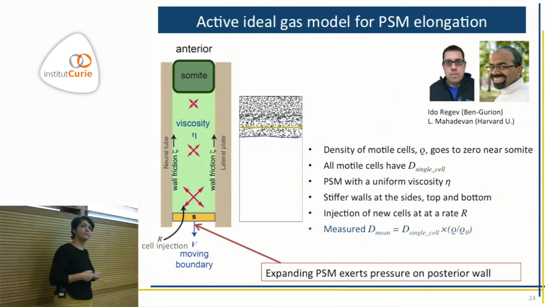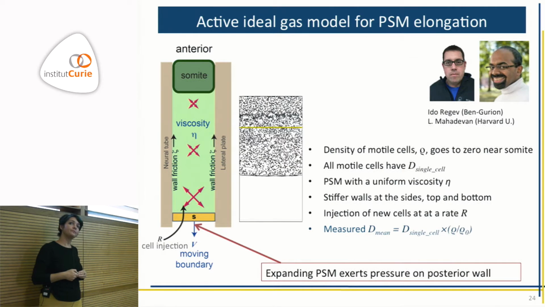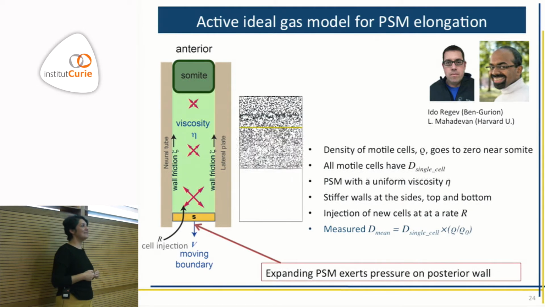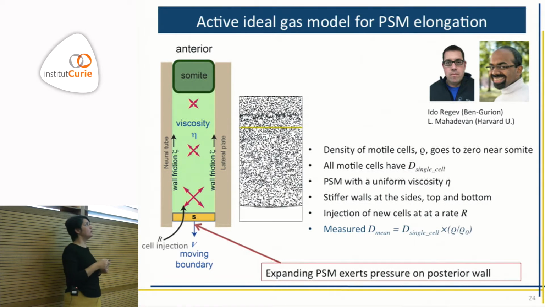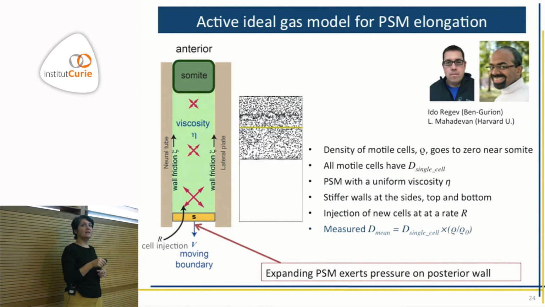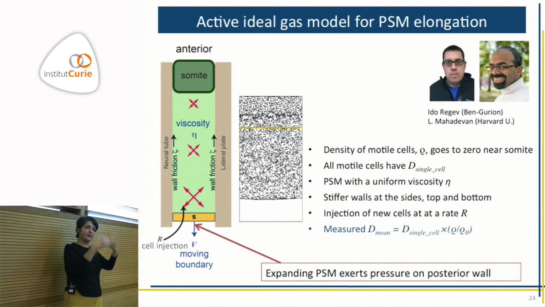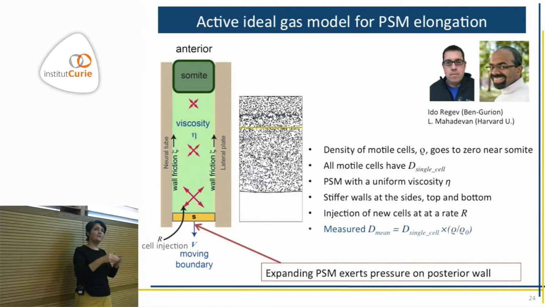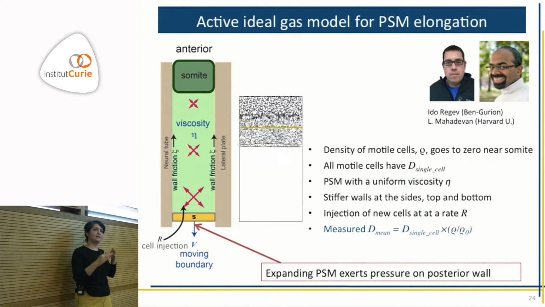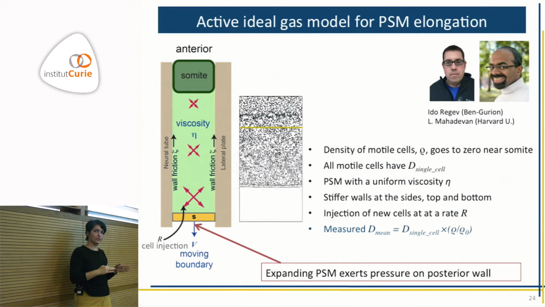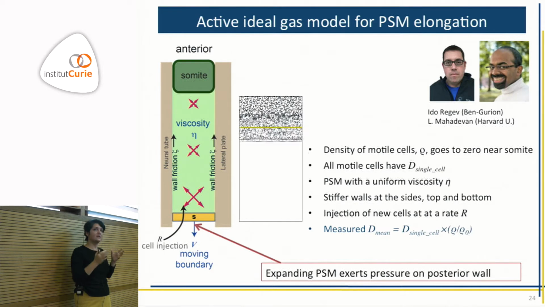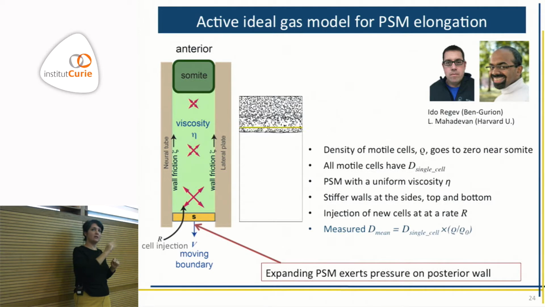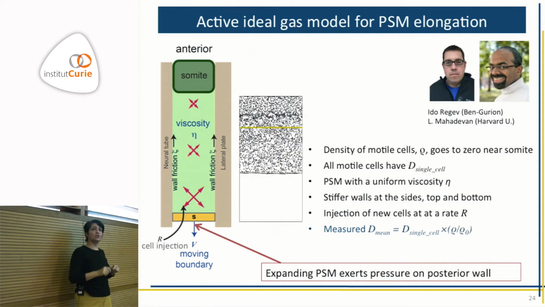Is it just for the model, or do you see it? It's a tricky question. In vitro, we saw that if we take PSM explants, dissociate the cells, and plate them on a surface, depending on the region that we take them from, we can have a different ratio of motile cells versus immotile cells. So this gave us the hint that maybe there is something that changes the switch between motile and immotile depending on the position on the axis.